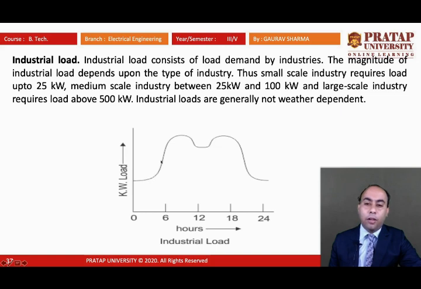the load will go high, and the lunch period will be 12 noon up to 1 p.m. So the load curve will go down a little, and after that it will increase again, and finally at 12 o'clock at night it will decrease again. So in the daytime the curve will be higher.